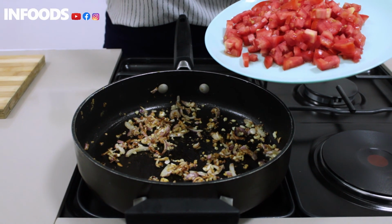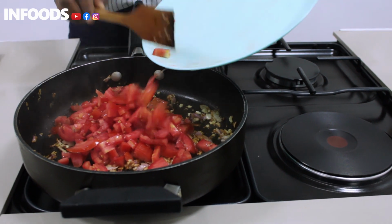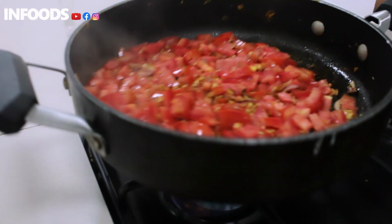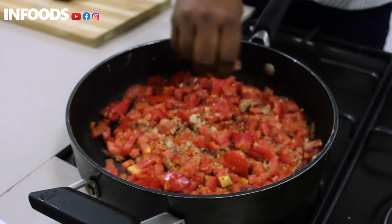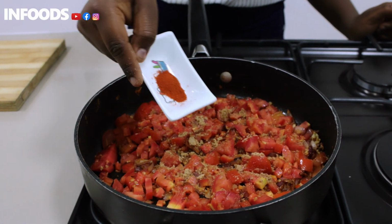To this I'm going to add 3 diced tomatoes. Add 2 seasoning cubes. About a 1/4 teaspoon of cayenne pepper. If you like it more spicy, you can add 1/2 teaspoon or even 1 teaspoon. For me, because I have children, a 1/4 teaspoon is just okay.